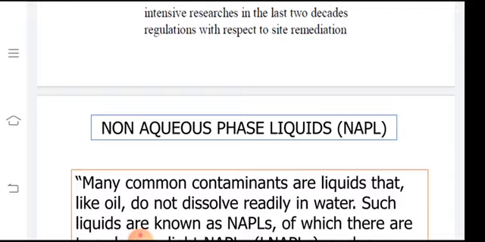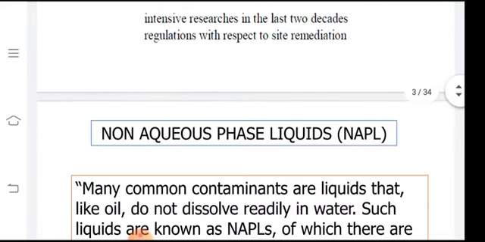But still, it is not so easy or so simple. It is actually a very complex phenomenon. Most of the things are happening at the same time. When we are talking about advection, at the same time there is some retardation going on, there is some sorption going on, some biochemical decay is taking place, and there is some diffusion taking place along with the advection. So we need to incorporate all these phenomena while creating a realistic groundwater model or concept.